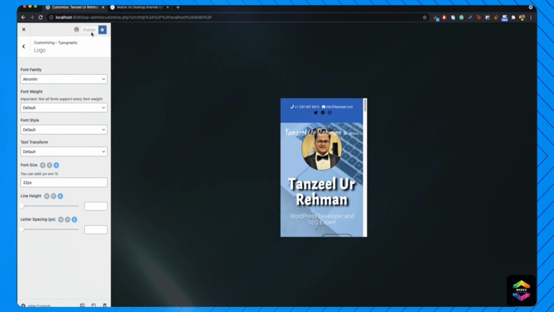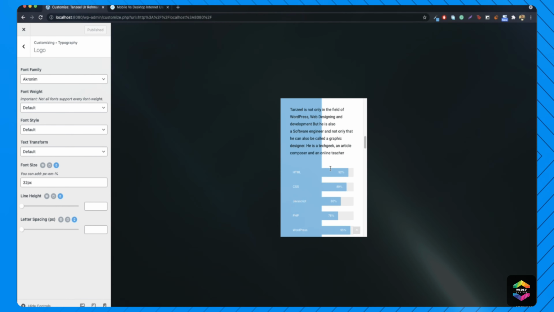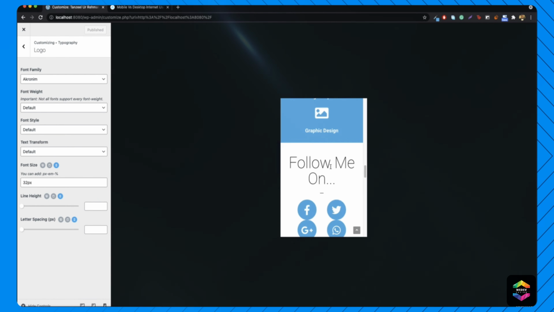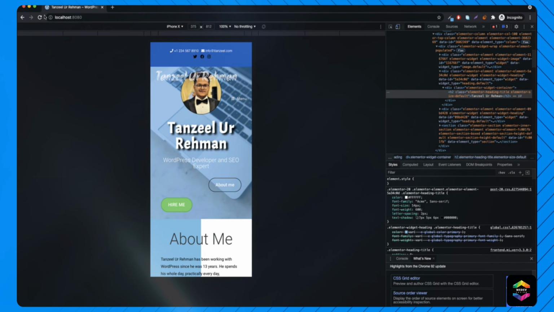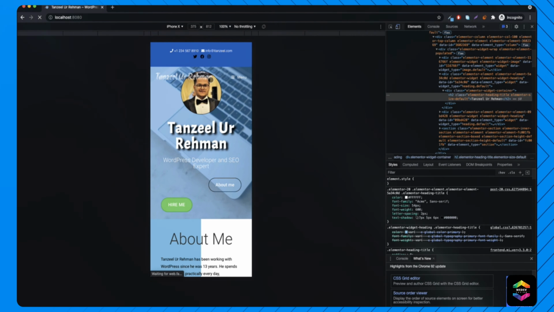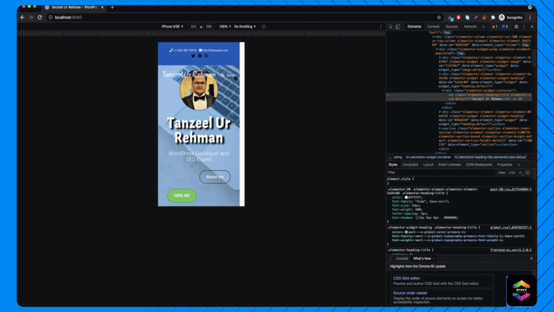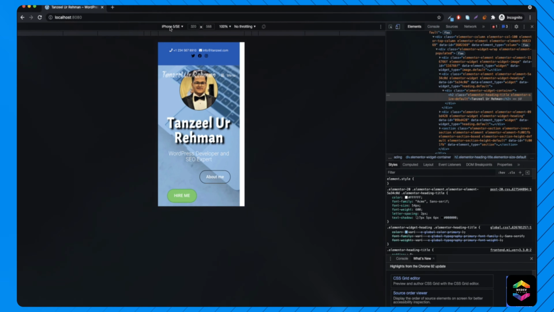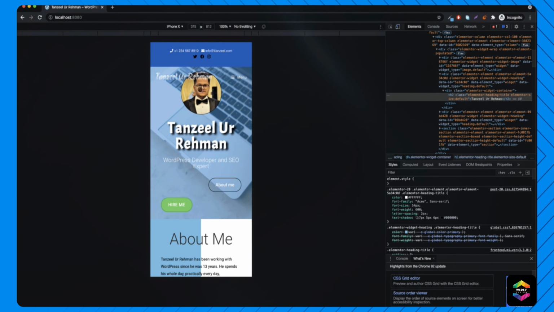Now what you can do is go ahead and hit publish, and that's it. Your header is completely done, and there is nothing else that you need to do. So if you now go to your Chrome incognito window, open that up and refresh this, you can see that it just comes in one single line. Even if you switch to the iPhone 5, it just comes in one single line, so there is no need to worry.